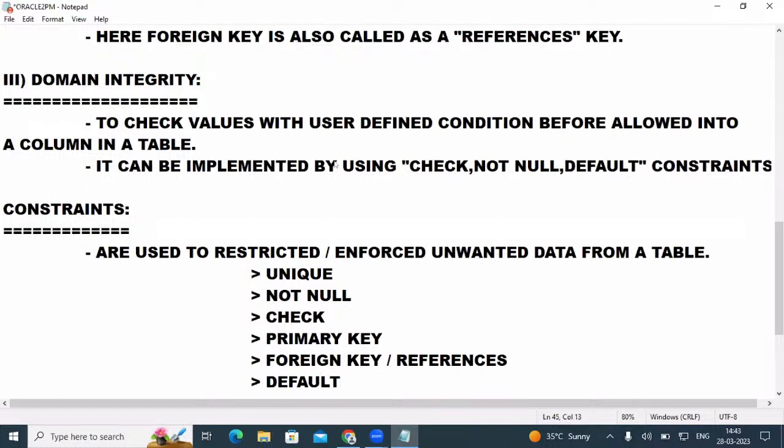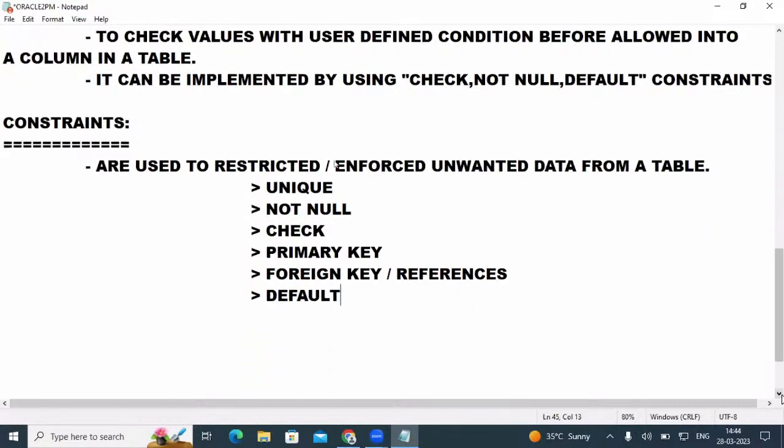So these are a total of 6 constraints here.